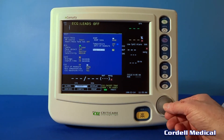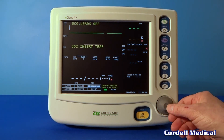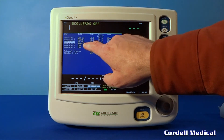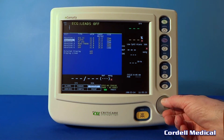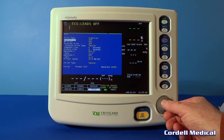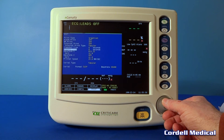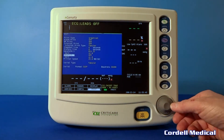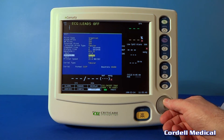Respiration is on when you're using CO2. This is typically what it would look like setting up the display in CO2 mode. That's your mini trend setting at the bottom. These are your print settings — we have it set for graphical, with all other automated prints turned off so you're just not wasting paper during the case. That prints ECG; the second waveform is turned off. You can turn on CO2 to print, or SPO2 — also called PLAT.